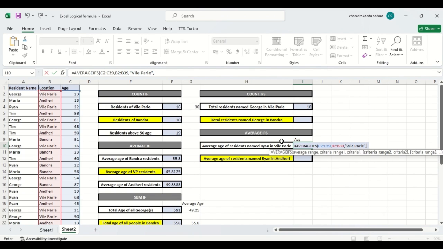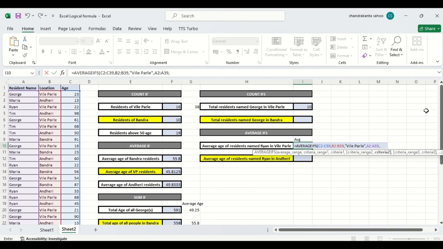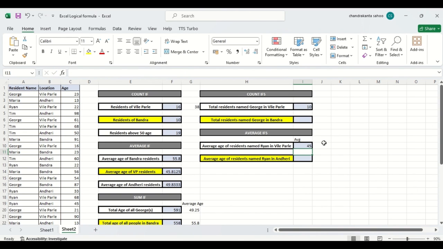Then we have to find the name of the person called Rian. Rian is here in the resident name column. This is the range, comma. We can write Rian within double quotes, bracket close. So this is the average age we have found.